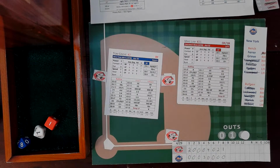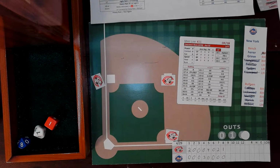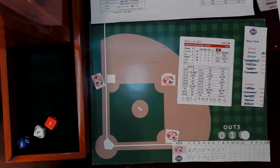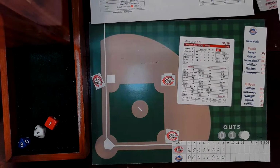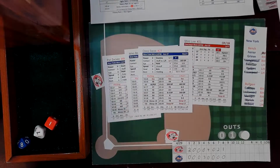Or use a starter with the relief rating. Well, I could do that, but realistically, they're going to be pitching shortly. But I guess we could do that. Maybe that's the better way to do it. I'll find a pitcher that has a relief rating, somebody that's scheduled to pitch in a couple days, maybe. So let's see who that could be. Craig Swan does not have a relief rating. Pat Zachary does not have a relief rating. Mark Bruhart doesn't have a relief rating. I'm not sure. It says use a starter, but I don't know which starter to use, because these are the three starters I show available on the team. And I don't show anybody else on the team.